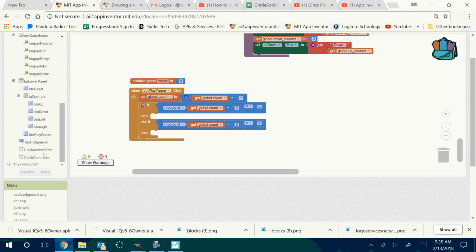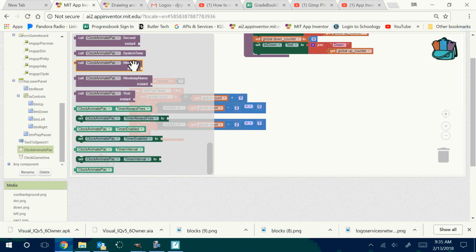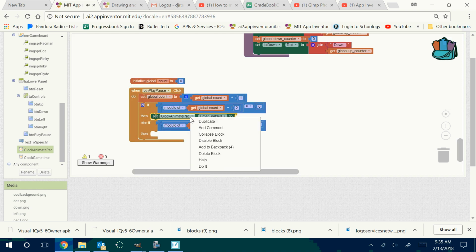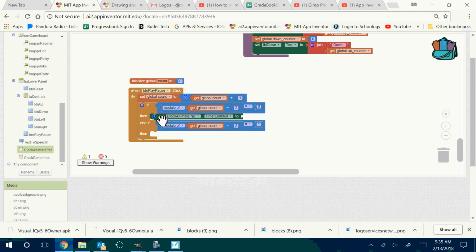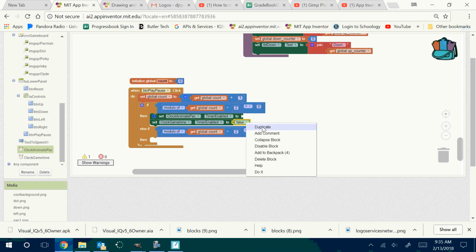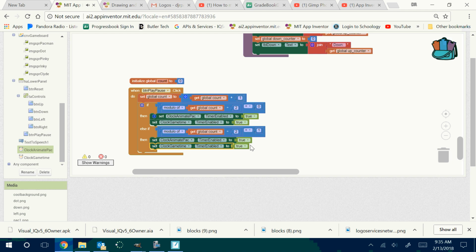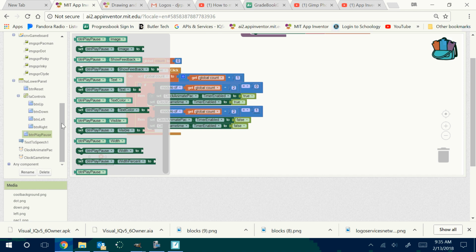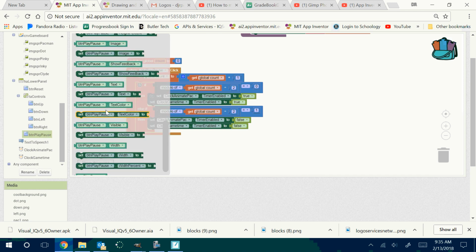So what you want to do with your game clock animation and your game time is turn them off. So clock animate game time, and you want to go to clock game time. These are both equal to false. Actually, the game starts at 0, so we want the game to start out playing. And then when you click it for the first time, all this stuff's going to turn off. So you just copy and paste this, and this guy gets turned off. Okay? And now you can change the pictures. So you go to BTN play pause.